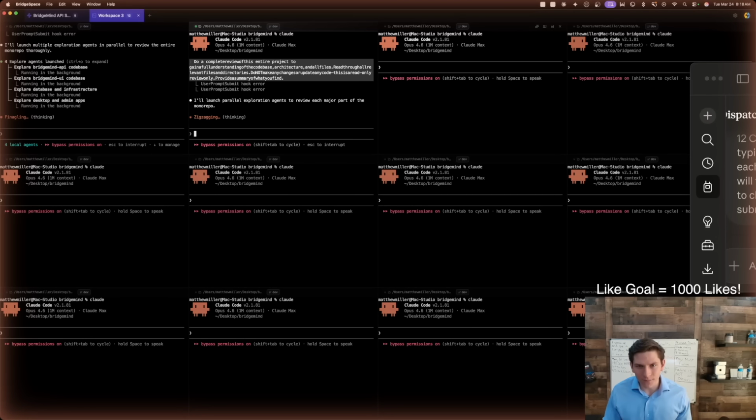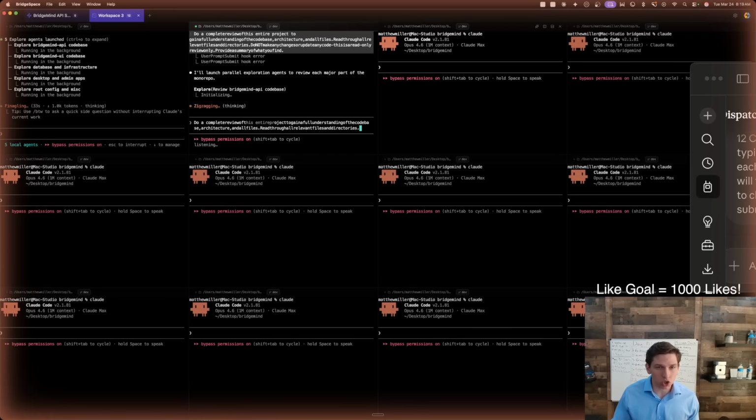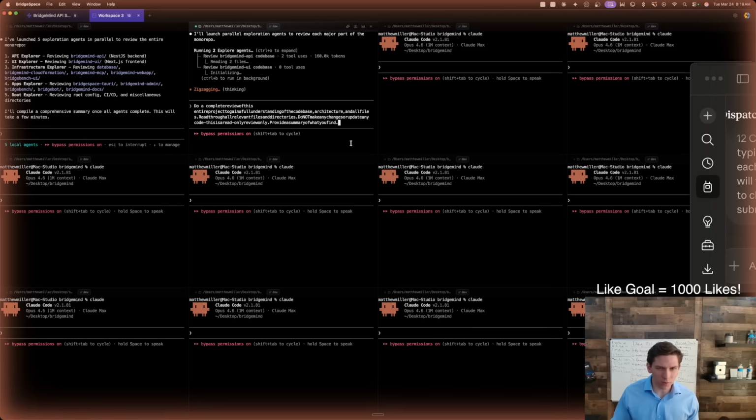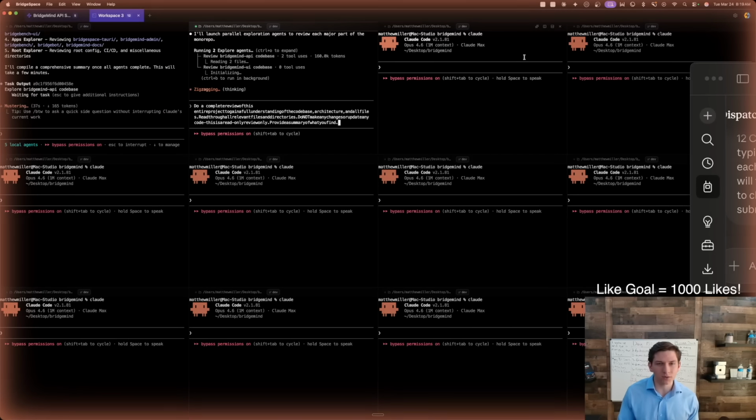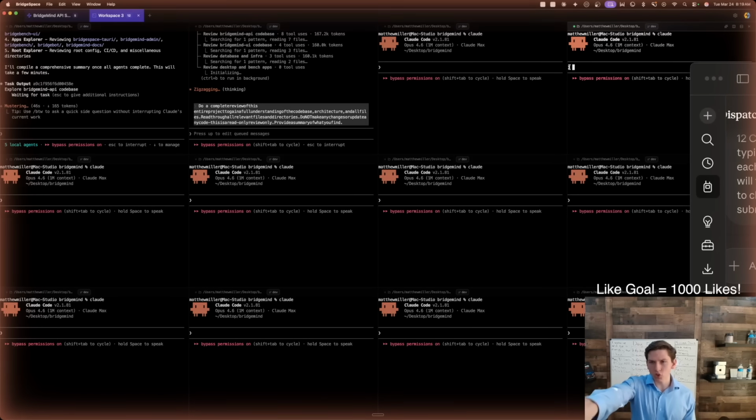So it's doing it, it's moving things around, and yeah, this use case, it says 5 Explore agents launched. Okay, so here's a little bit of a bug. So it's putting the same prompt into the same terminal there. So it just submitted the same prompt into the same terminal. So that's a little bit of a limitation there. Now it's going over to this one. You can see it just clicked over here.